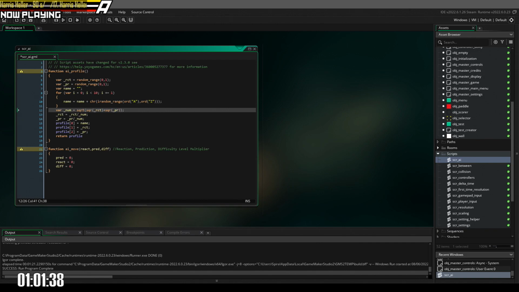So it's those two. This is basically the resulting length of the two randomly generated things. So we have React number, PR number. That looks good.